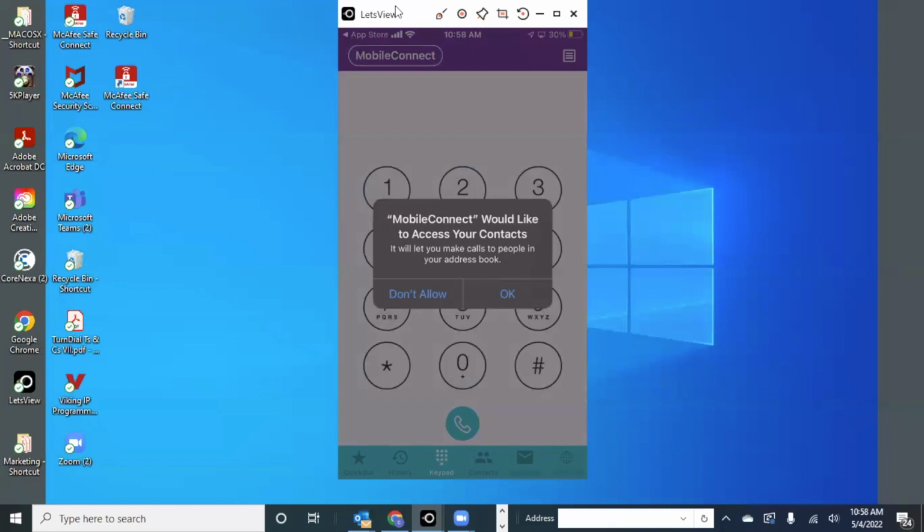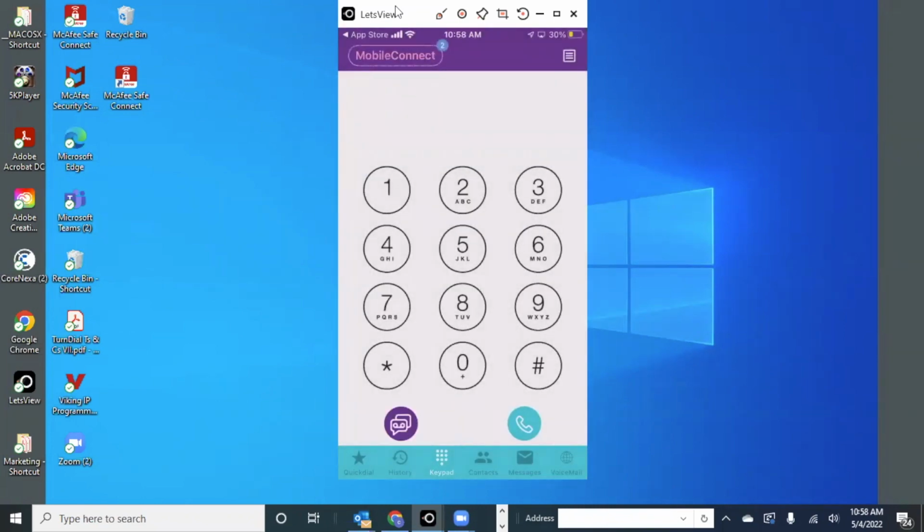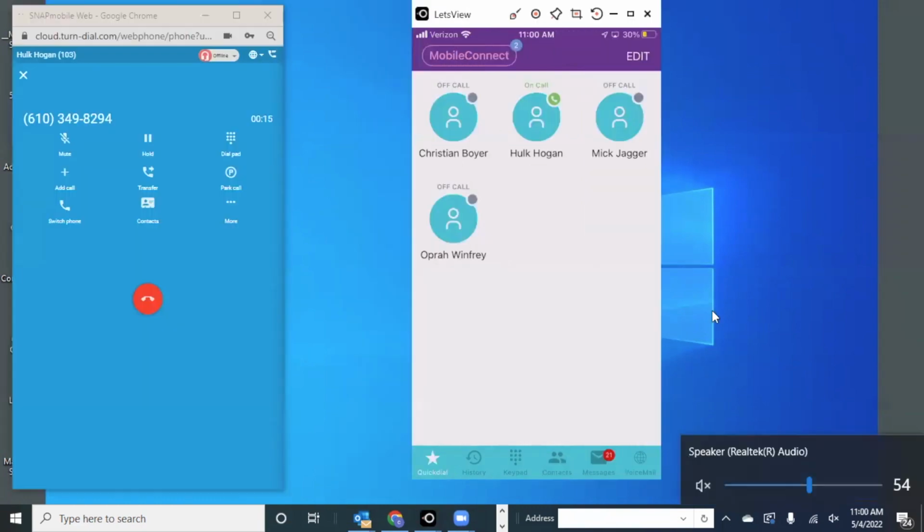It's going to ask if you'd like vMobileConnect to access your contacts. So hitting OK on this will basically take any contact you have stored locally on your smartphone, either your Android or your iPhone, and it'll drag them into the app. And this way you can search through your contact list and you can place calls to external contacts and send the business name and the business number. So I'm going to hit OK for that. So that's it. And we're going to do an overview of the app itself.